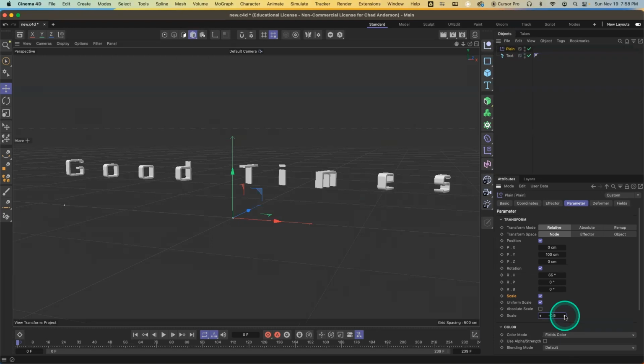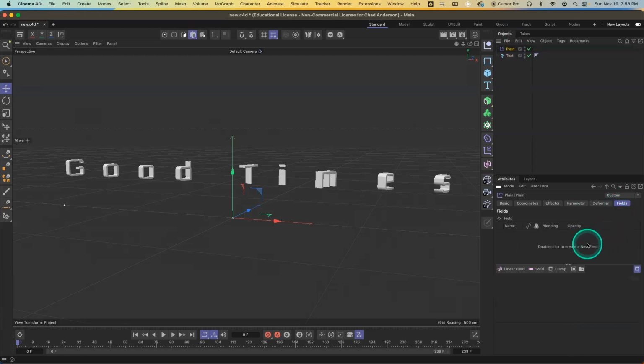So we're going to look here and go to this section in the plain effector. There's an area over here called fields. In fields, it'll bring up different fields, and you can add multiple fields in here. And this is where it gets really complicated. So take some time, take a deep breath. We're going to work through it slowly.